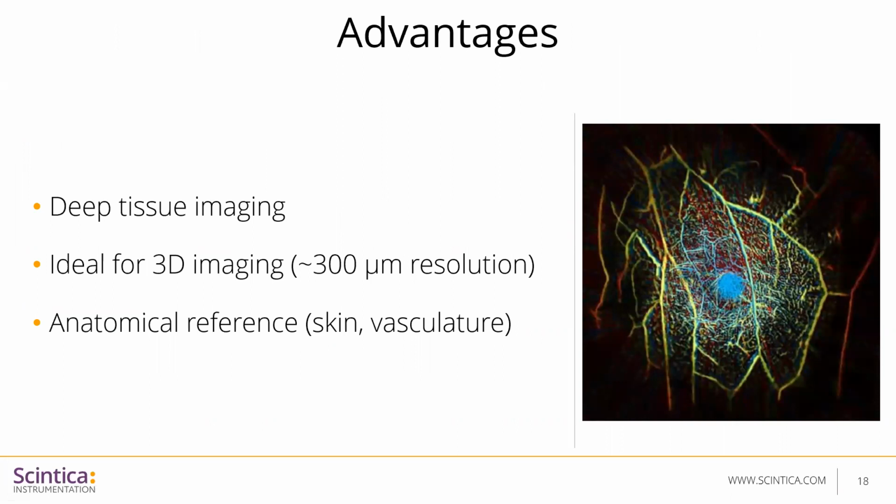So the advantage of photoacoustic tomography is deep tissue imaging. We know that it has better depth penetration and better spatial resolution. It is ideal for 3D imaging because it has 300 micron resolution, and it also gives anatomical reference. For example, skin and vasculature can be used as the reference sites.